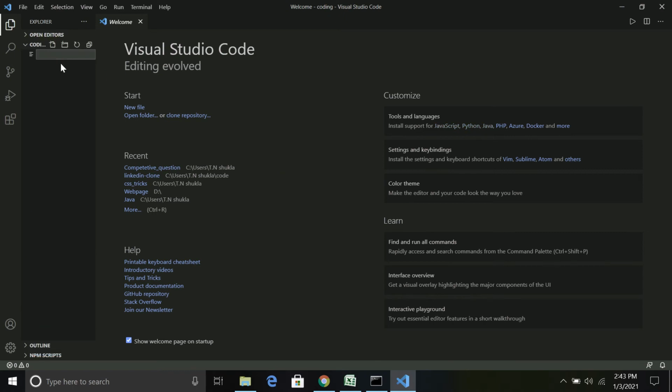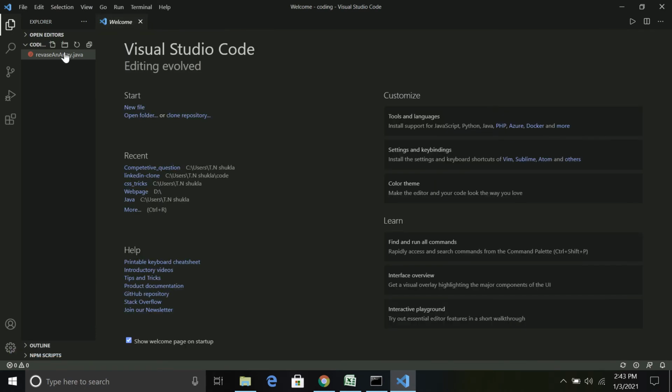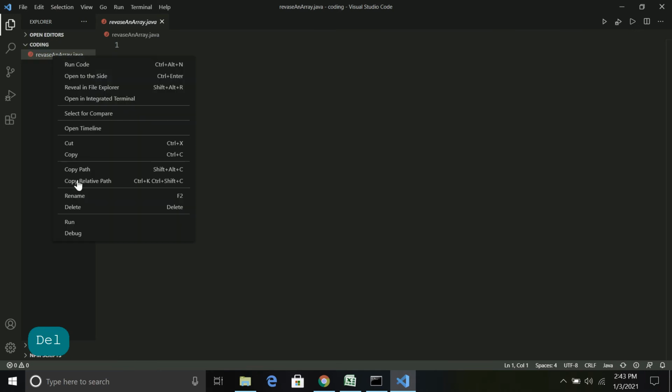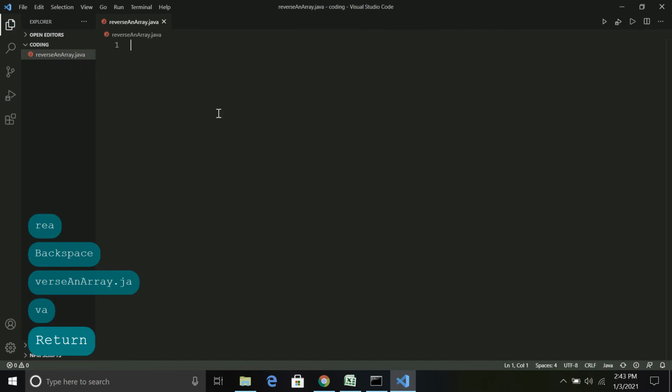I will make a program, reverse an array, so this will be my file ReverseAnArray.java. It hasn't loaded yet, so I will delete this file first and create ReverseAnArray.java again.